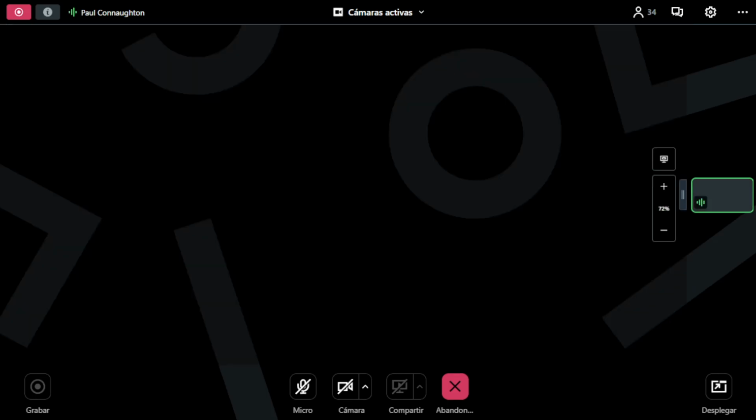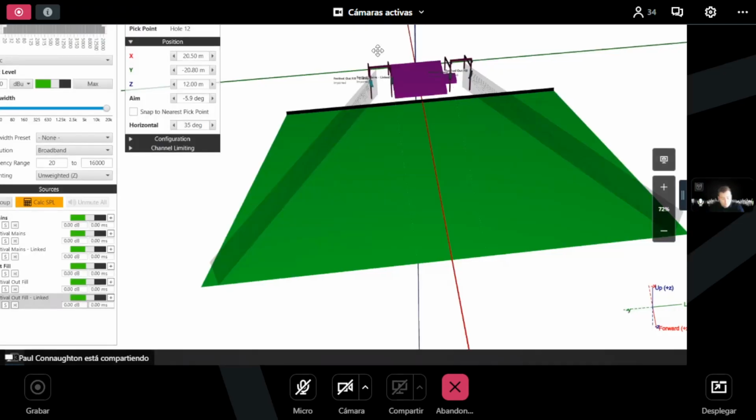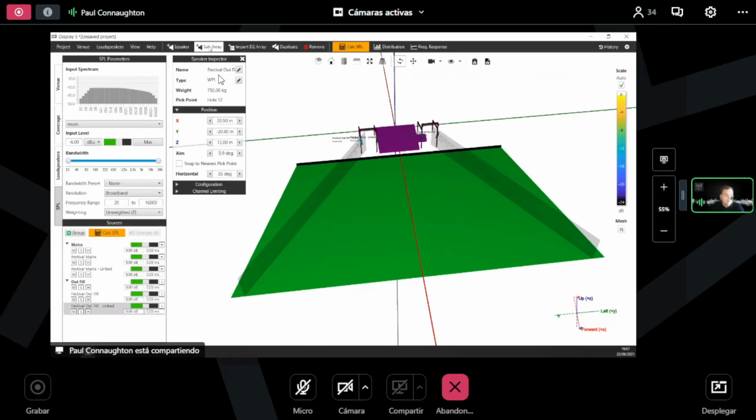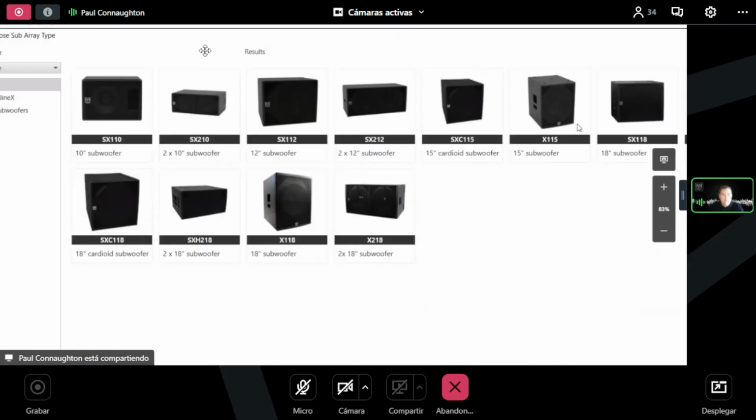So obviously then we need to look at low frequency extension. So today we're going to use the subarray tool. So up here on the main project window, you can see in the main toolbar here at the top of the page, click plus or insert or add subarray. You can also use the shortcut Alt and U, which will also give you the same pop-up window.